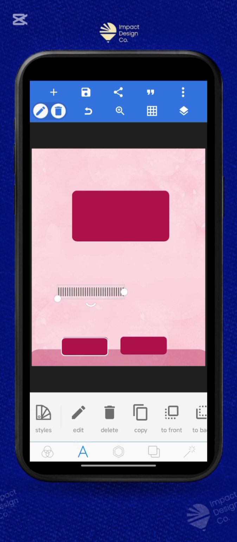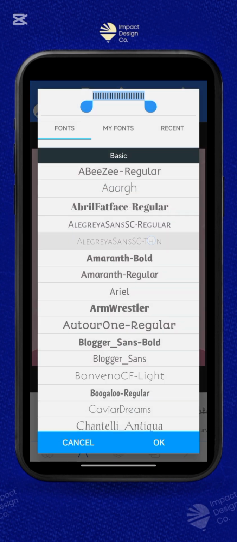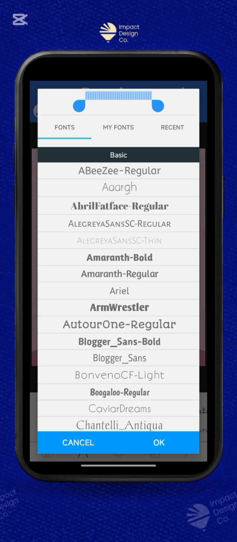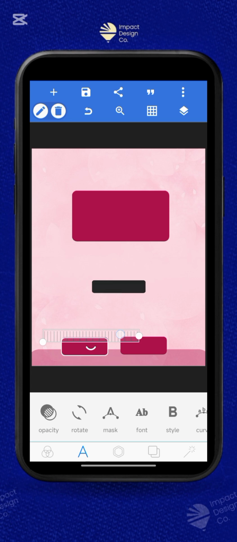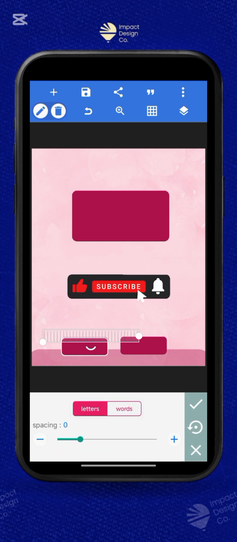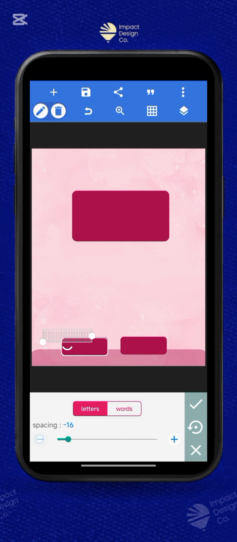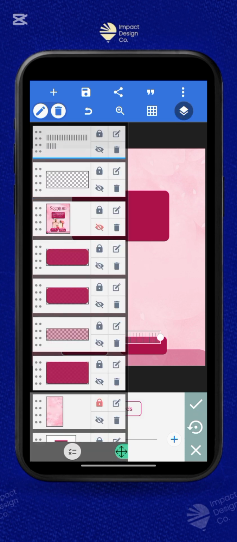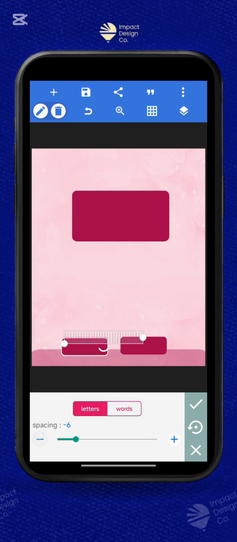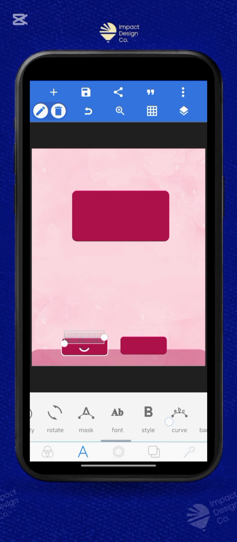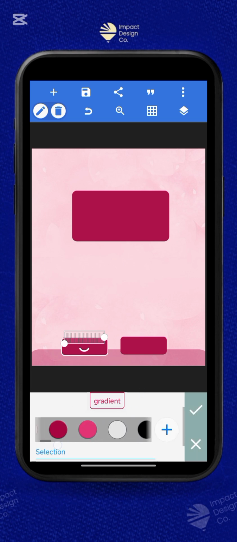Use the text. So let's change the font. Make use of this PixelLab font, something very light. It doesn't necessarily have to be the exact font I used, but you can find and use something light. The spacing of this is too much. I want the broken lines to be a bit thin. Okay, let's move this to the front. The color, thick black.